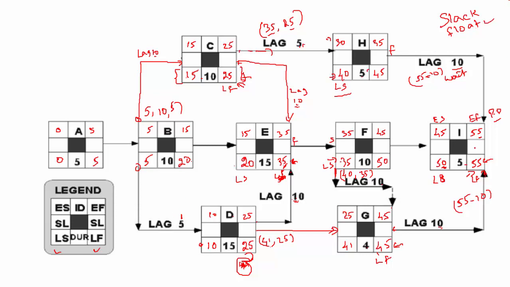Which is pretty simple. We just need to fill these two sections. So 55 minus 55 is 0. 5, 10. Again, 45 minus 35, 40 minus 30, 10. 50 minus 45 is 5, 0. So I'm going to fill it up.